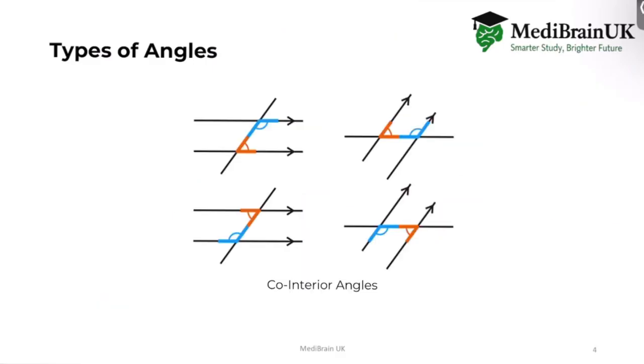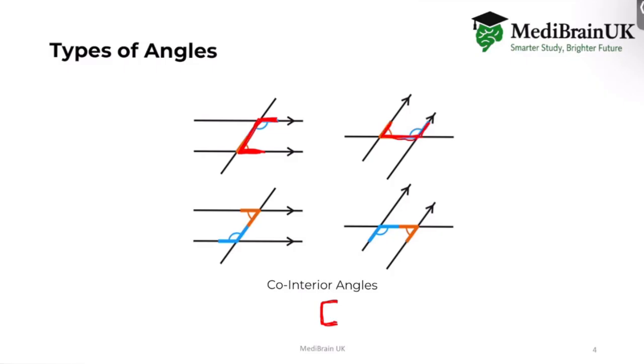The fourth one is over here. These are called co-interior angles. And the shape that you have to spot for co-interior angles is a C, a robotic C basically. You're going to be looking for a C within co-interior angles. If we look at this example, we can see that a C is being formed over here. And this rule is a bit different.